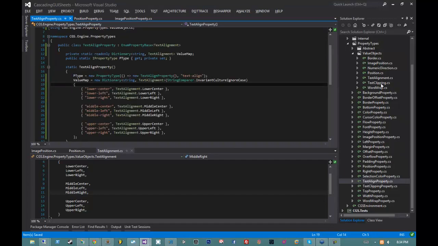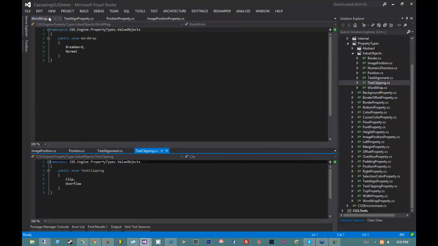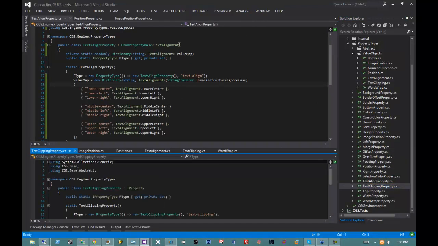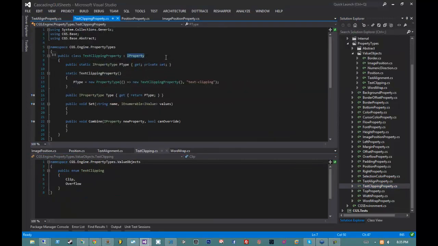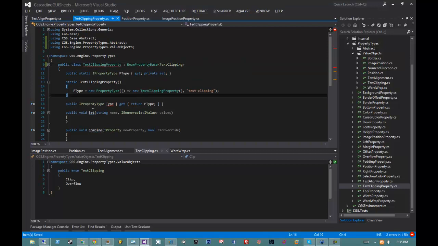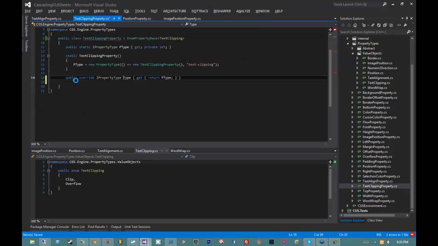We have 2 more to go. Text clipping and word wrap. Let's go down to the text clipping property, which is going to inherit from enum property base of text clipping. This is going to have to be marked as override.